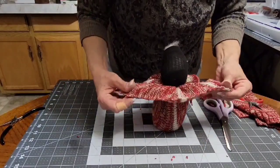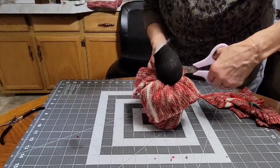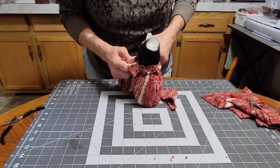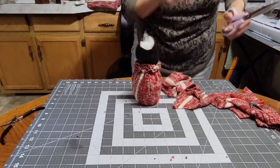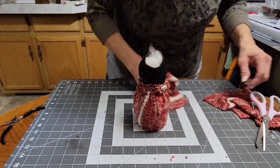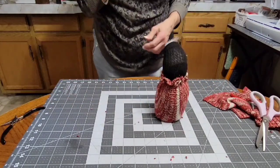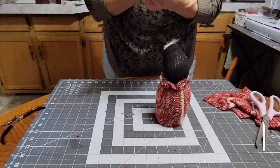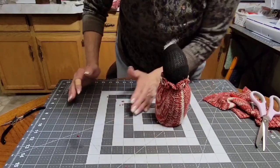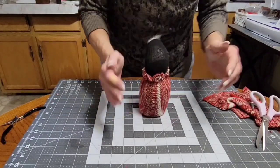Pull up your gathers and distribute them evenly using needle-nose pliers so it's not all bunched in one place and won't slip. All the extra fabric you can save for arms or anything else — I've even made shoes out of sweater pieces. I know I need to get back to my gnome series videos. It's probably not going to happen until after the first of the year — I've got three craft shows and then we're going to Hawaii.